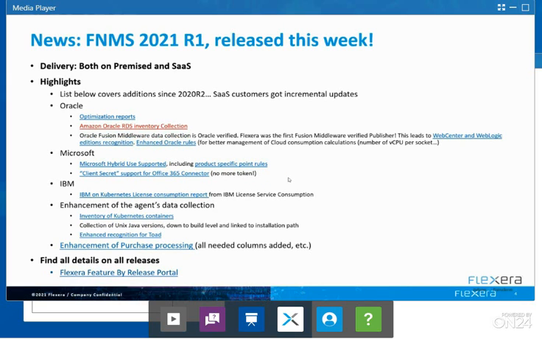Moving forward, Microsoft: the client secret support for the Office 365 connector. There was a complaint by many customers that the beacon connection to the Microsoft Office 365 portal was using a token that has a limited life.